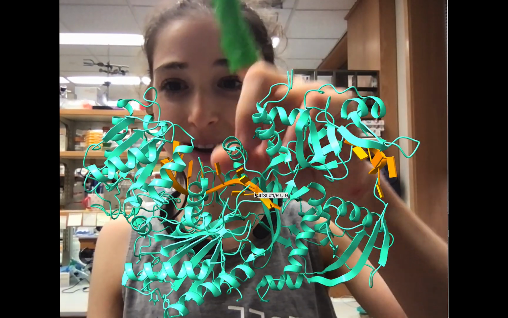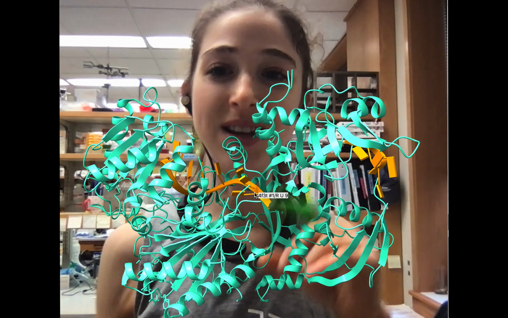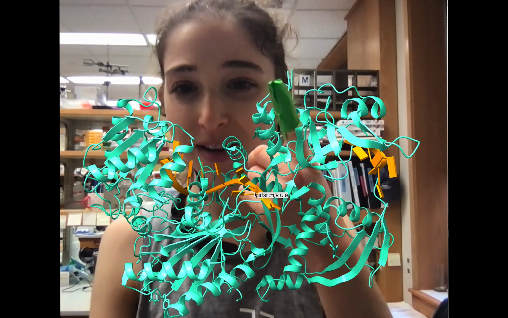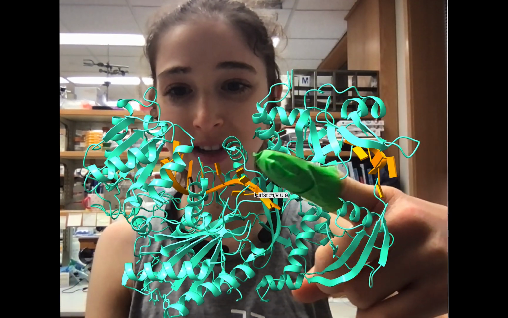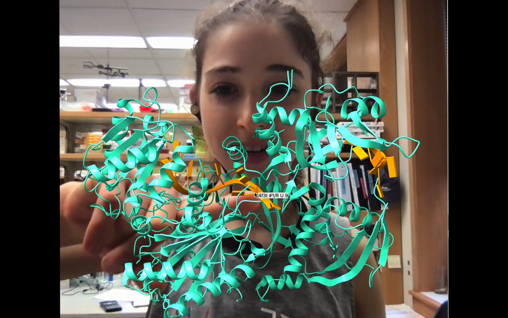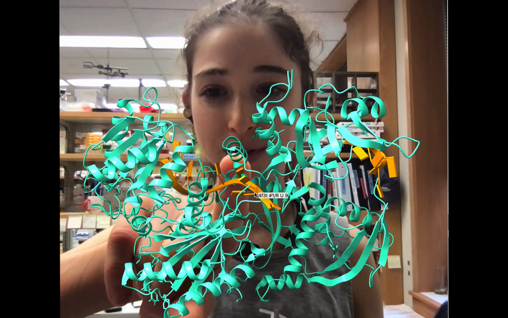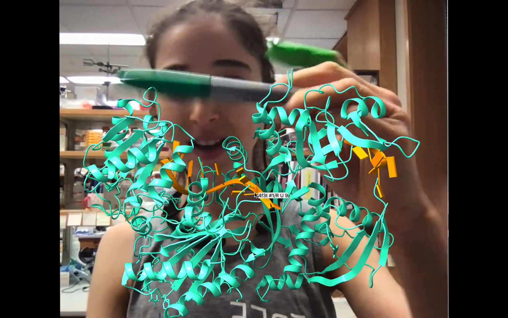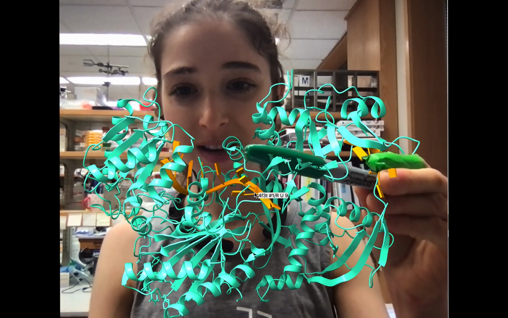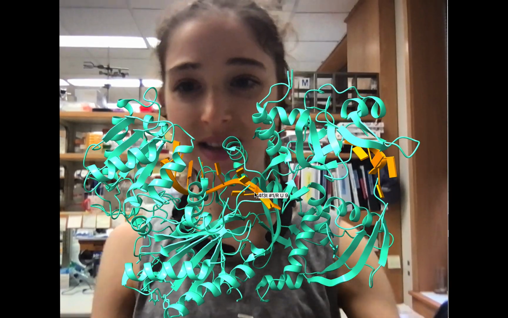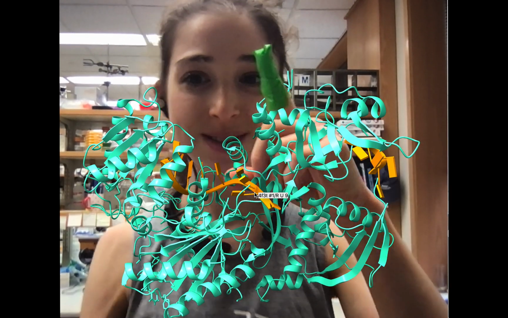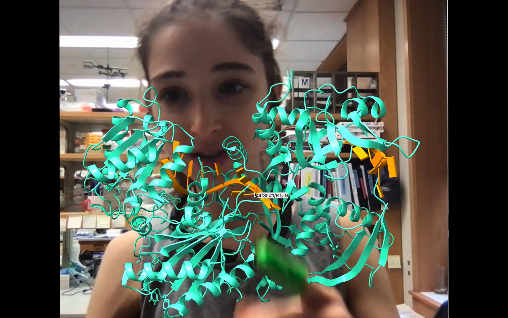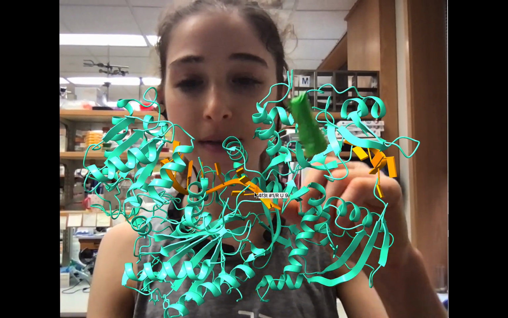See, I found a new use for lab tape because it's set so that anything green is going to be in front, and anything not green is going to be behind. So right now when I'm pointing, it's behind, but if I point like this, it's in front. In the video they were doing it with a Sharpie, but I was having some weird effects, plus it's easier to just use a finger. So yeah, lab tape for the win. You can also change the color it'll set and stuff.